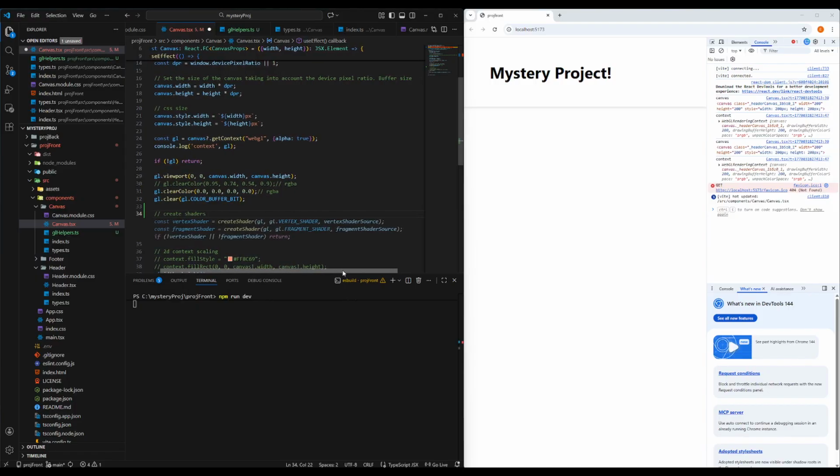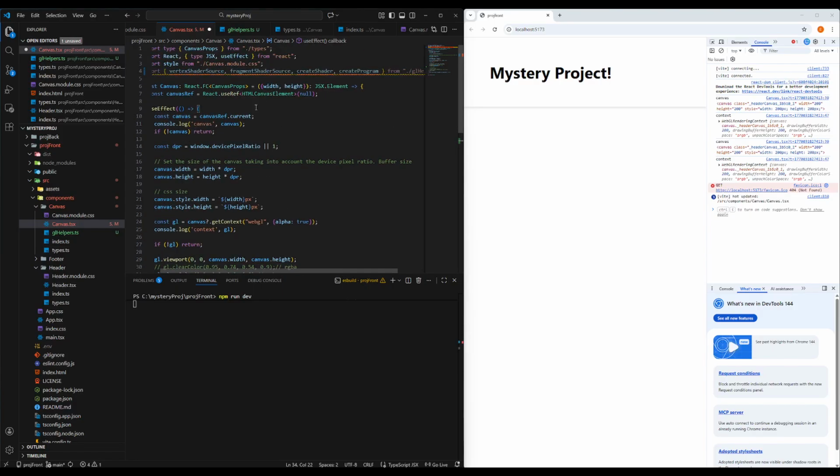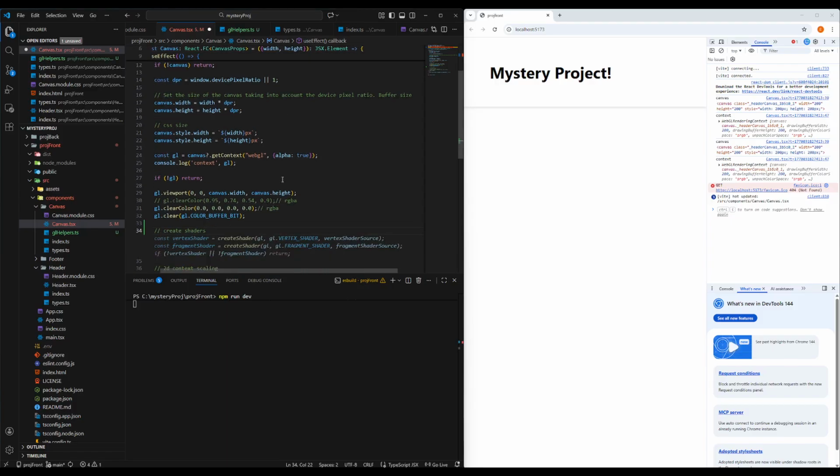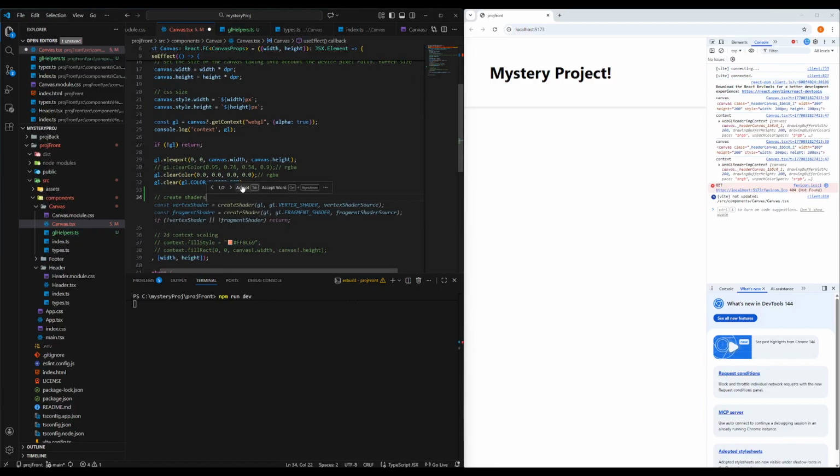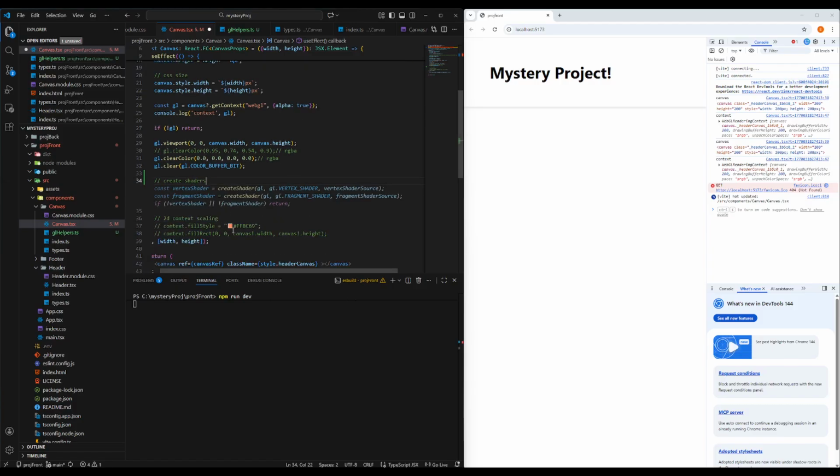Vertex shader source, fragment shader source, those are the ones. So that looks right. If we don't have them, we're going to return. That feels good. So what else does it propose? Oh, it proposed to remove my commented code. No, I don't want to remove commented code.